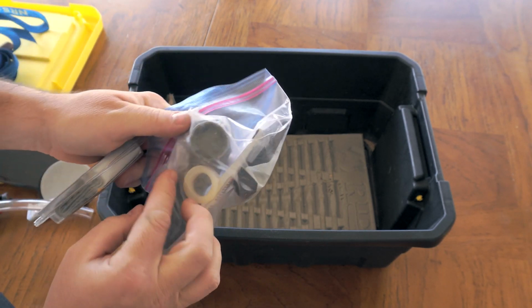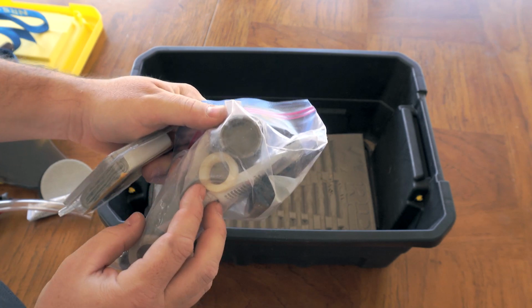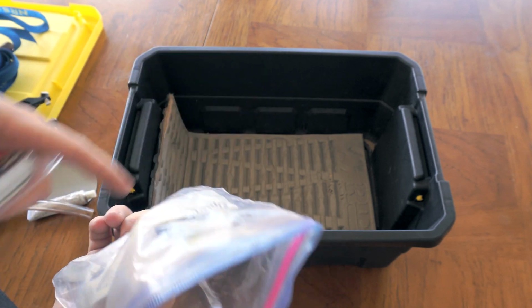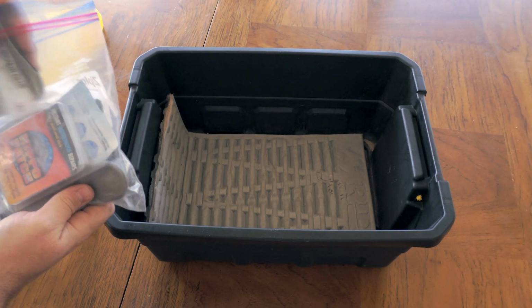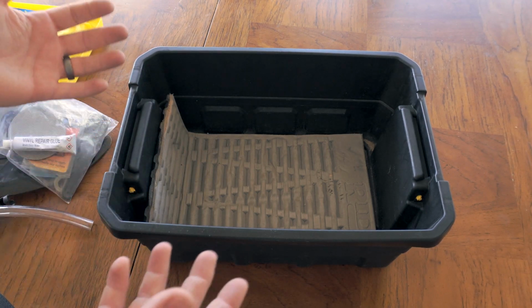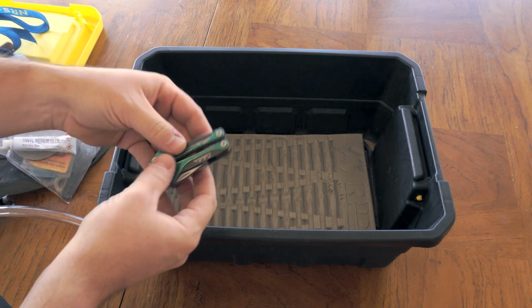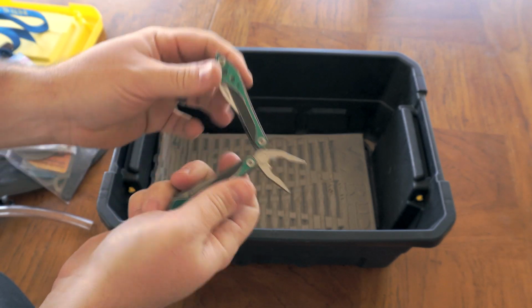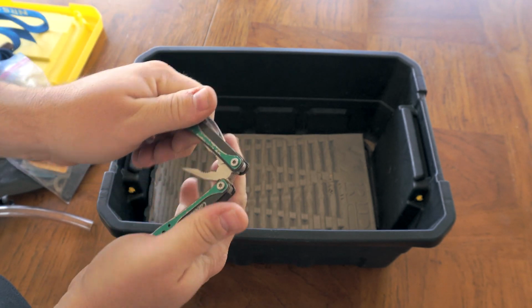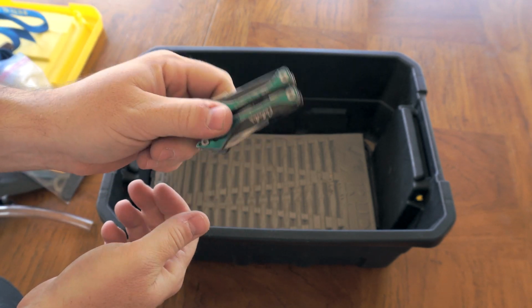And then a valve wrench. So this is a valve wrench if you need to tighten the valve up if you're leaking air. There's a couple of O-rings and things in there as well. Again, you want your kit to be specific to your equipment. I do recommend having a small multi-tool. So this has some pliers, it's got some scissors, it's got some screwdrivers, just super handy to have available.